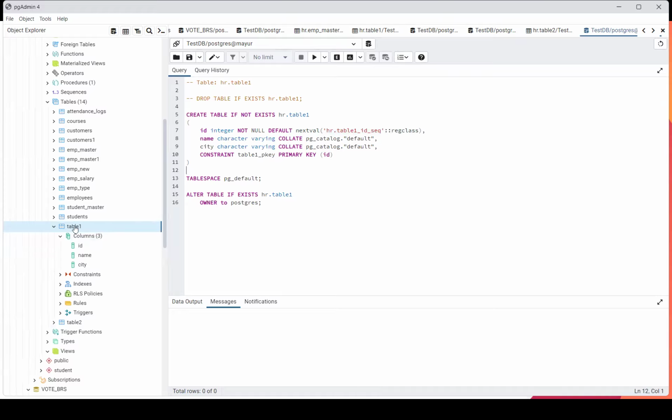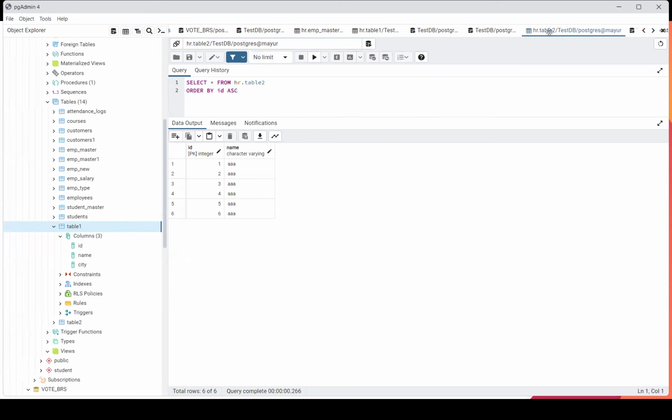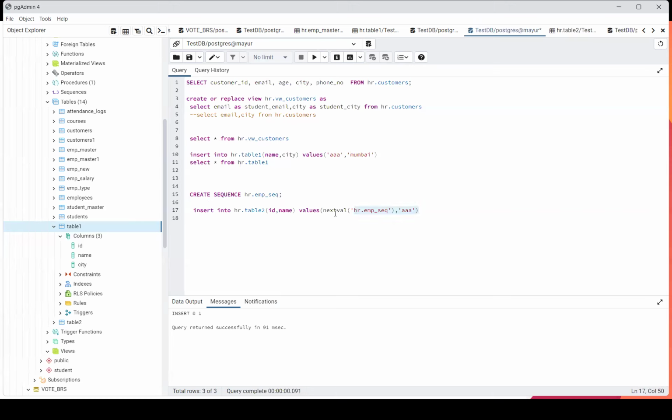Whenever you are creating a table and in the column you have given the data type serial, then Postgres will automatically create the sequence internally. And whenever you are inserting the data, the same thing what we are doing here, Postgres is doing internally. Next value, next value, next value, next value.